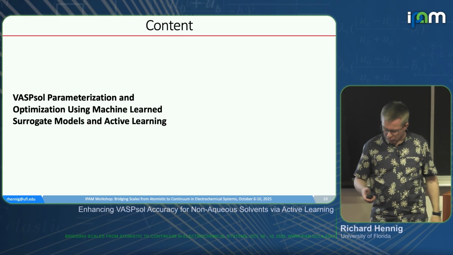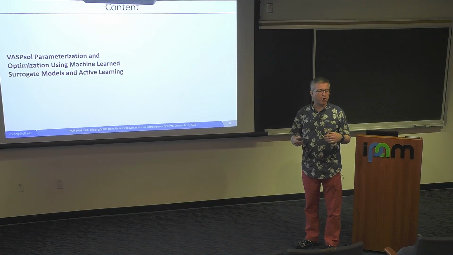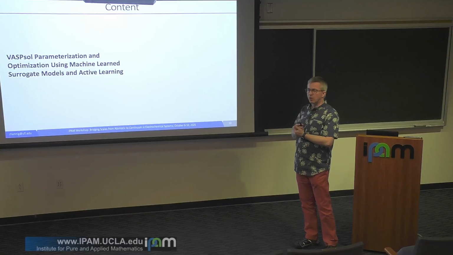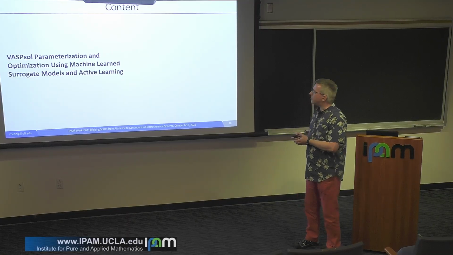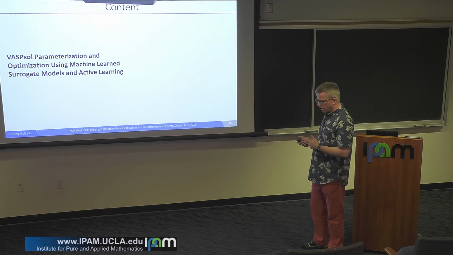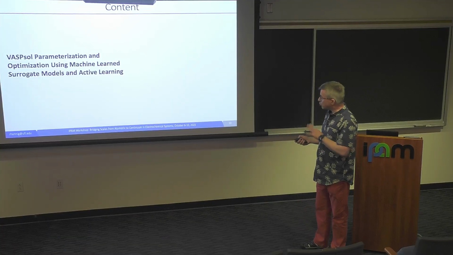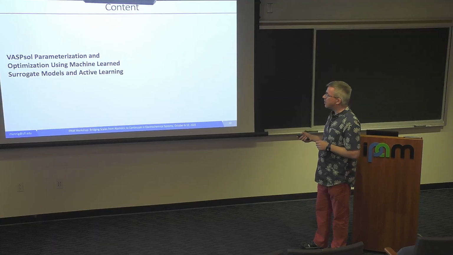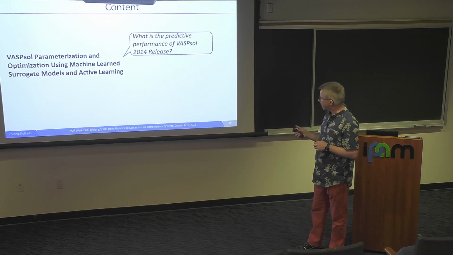I'm going to skip Boltzmann for today because I want to answer a few questions about parameterizing solvation models to experimental or computational data. How can we do that effectively? And so I'm going to show you that for VASPsol, a model which has a very small number of parameters, there's 3 relevant parameters. I'm going to show you what those are, how we optimize them using experimental data from 2 types of databases.